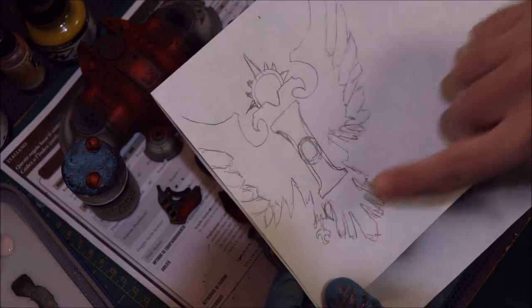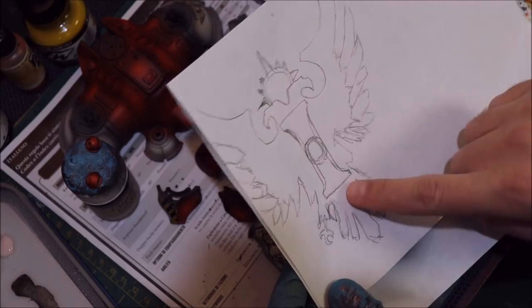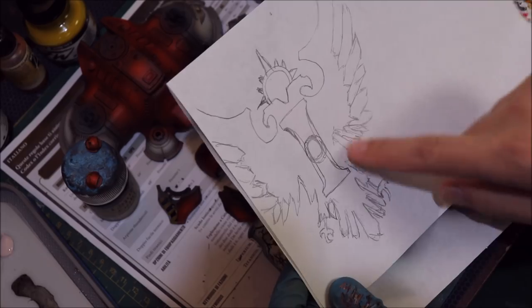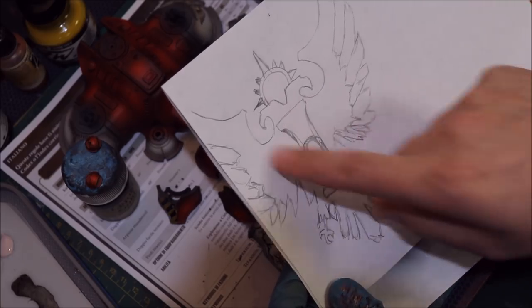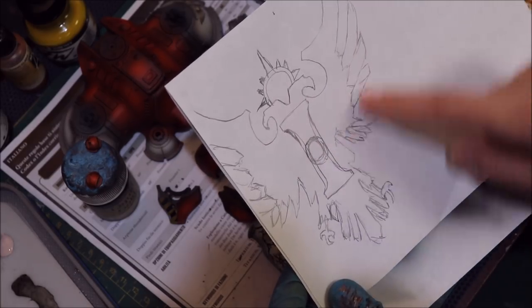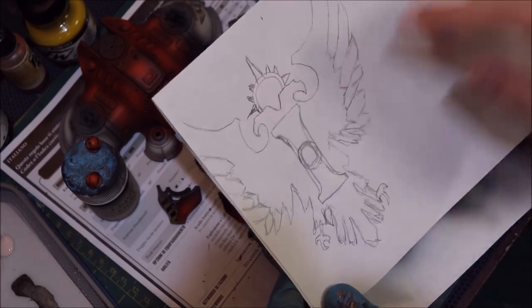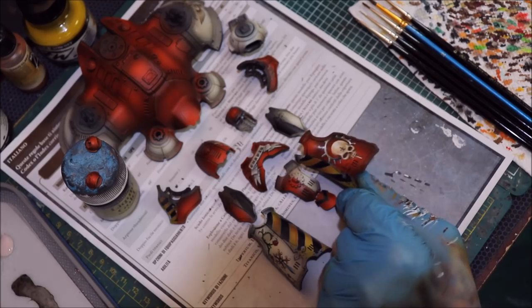Basically, the Inquisition symbol, like this is on the shoulder pad of some of the sisters, not all of them, but some of them. I don't know if it's a particular rank. But it's like the Inquisition eye with the double-headed eagle around it, and then kind of the halo. Now, I don't know if I'll do the halo since I already have that halo down here, and it kind of doesn't fit.